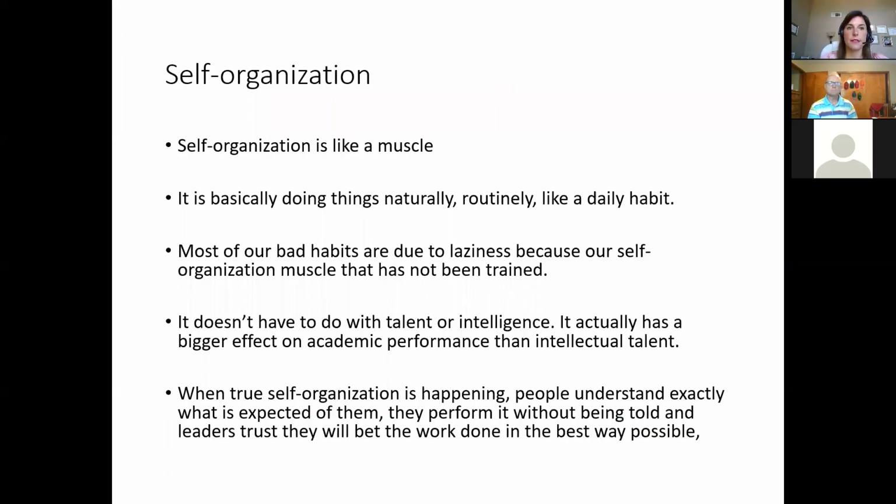Self-organization is like a muscle, so you have to keep practicing every day. That's why I say you don't just use it at work, you can use it at home, until it's a habit for you. Whenever you get up, you make the bed. Whenever you wake up, you brush your teeth. Whenever you use the cup, you wash it. Whenever you use the tool, you clean it and you put it back. You just cannot use your tool without doing that. Or whenever you turn off your phone, you charge it. Those very little habits help companies to be more productive.